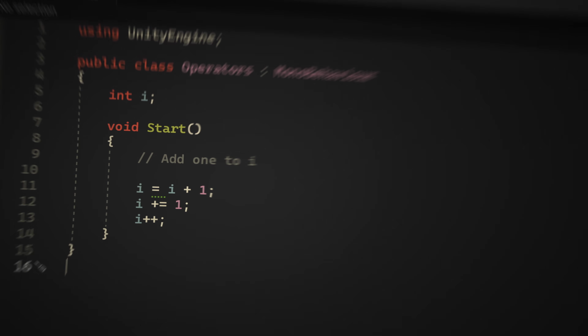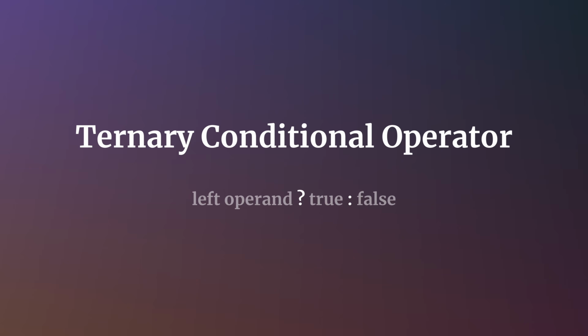Generally, many of the available operators can be used in place of each other. The only difference is that some operators are simpler to write and take up less space, which can be extremely useful in a large script. One operator that's extremely good at this is the ternary conditional operator.